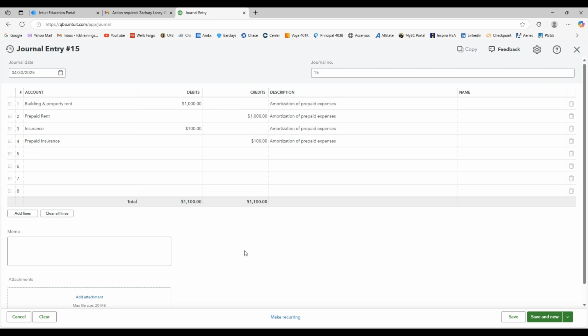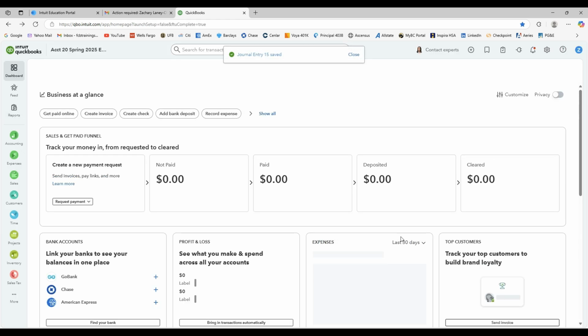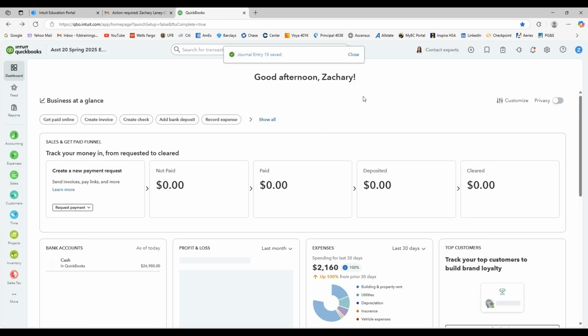We've got our debits and credits equal, and we are basically on to having all of our journal entries complete. So at this point, we don't really need save and new because we're done with our journal entries. And so we can instead do our little arrow down and click save and close. And that brings us back out to the dashboard page. And now all of our journals and activities should be recorded for the month. And next, we'll take a look at some of the reports and make sure everything looks like it was input correctly.